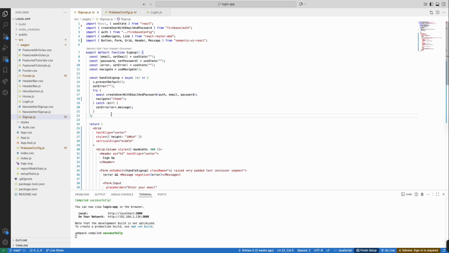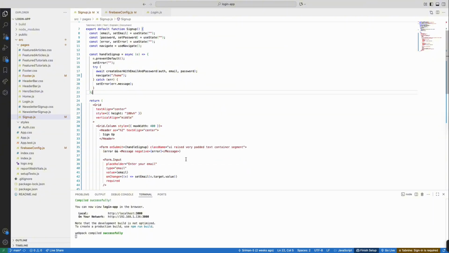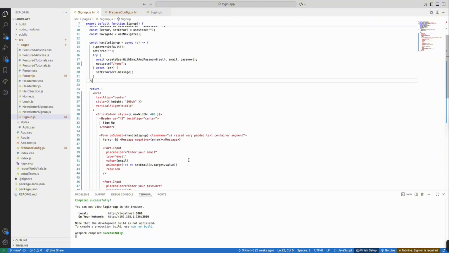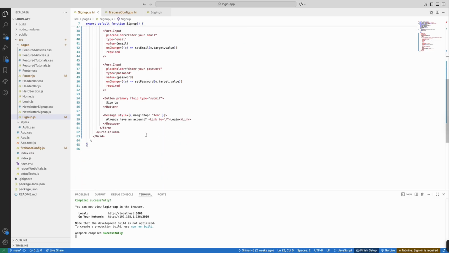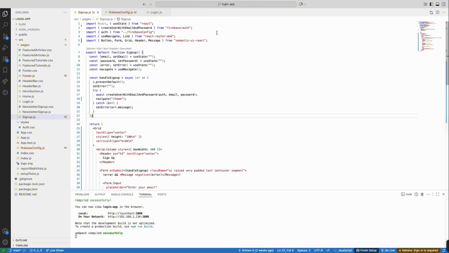For example, if the password is smaller than the requirement, a weak password, it will be caught by the Firebase server, so we have to make the password strong.